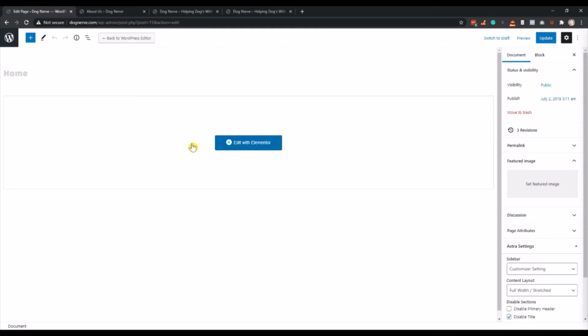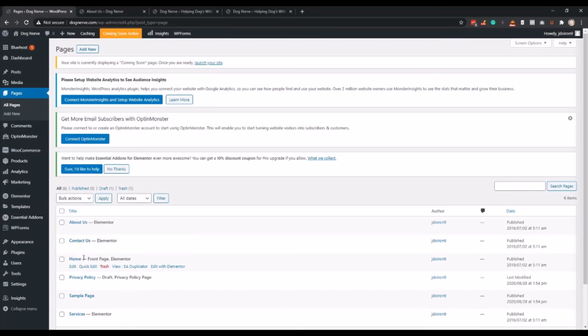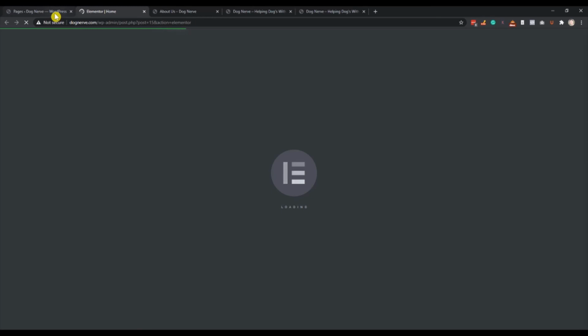By default, it will send you back to the old school editor, and then you actually have to click this icon again. This is another reason why I said usually I right click on things. Typically I would come to home, right click on edit with Elementor, and then click open in new tab, just so I can always easily come back here. That's just my own preference. If you don't like doing that, don't do it, but a little tip that I can share with you that makes things easier for me. And I'll just X this out.